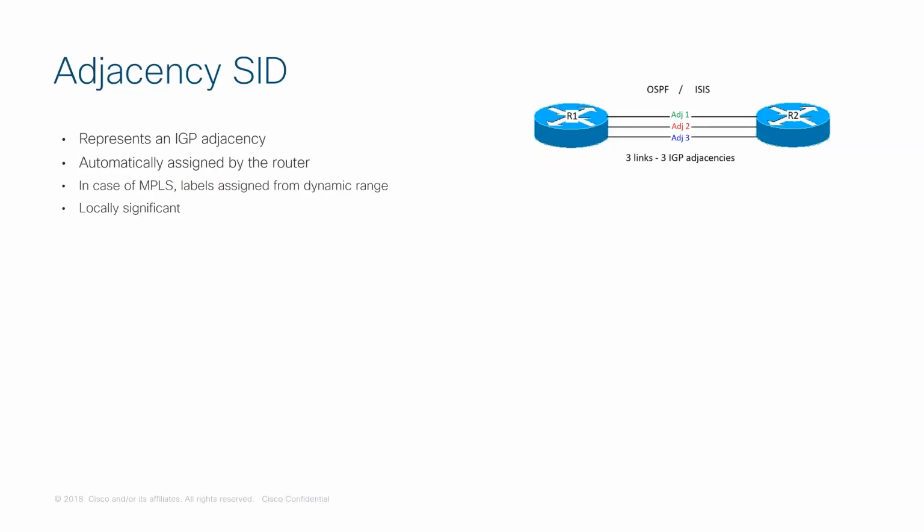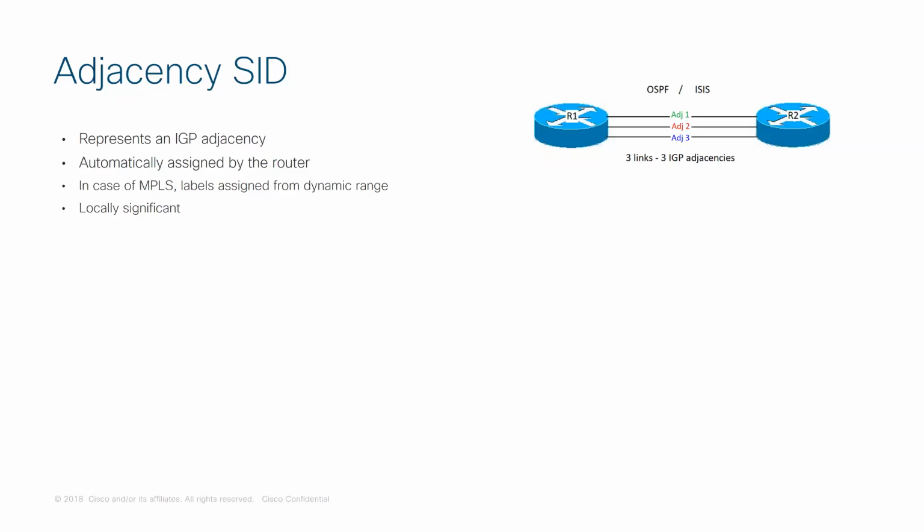So are the node SID labels to be advertised explicitly? Yes, because they're global. Every other router in the domain knows about the rest of the nodes and their SIDs. Yes. And that's being advertised through the IGP. Yes. And if some nodes in the network are directly connected but not running any IGP between them, they wouldn't be able to participate in this then. Yes, they won't be able to participate then. Okay, thanks.